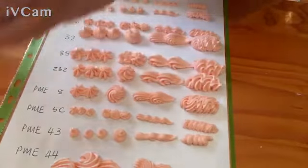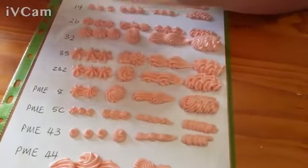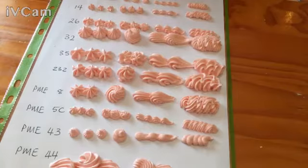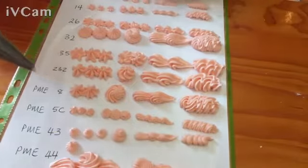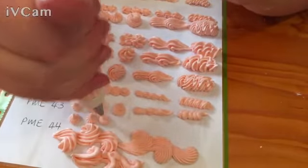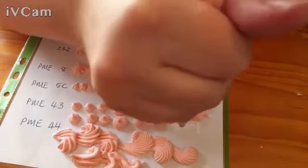Right, the last one I'm doing is our number 44, which is also a PME. It's almost identical to the number 43, but I am doing all my nozzles so that I can take a photograph. So I'm just going to carry on with that. And then it's going to have to be a little bit higher because I've already filled up my space. But there it is. You can see how adorable those are. I think the lesson for the day is that I'm a fan of the French tip.